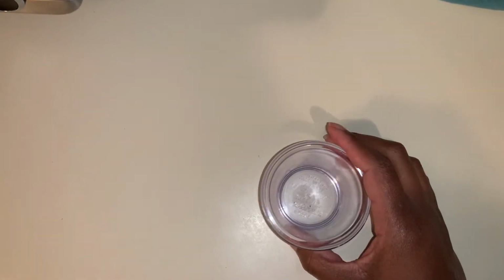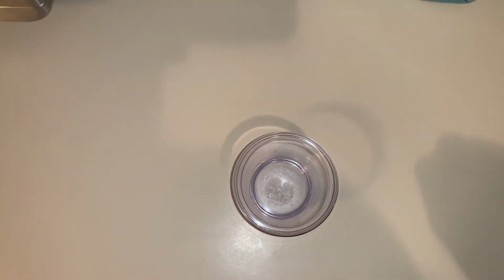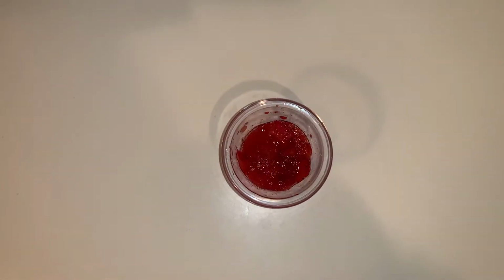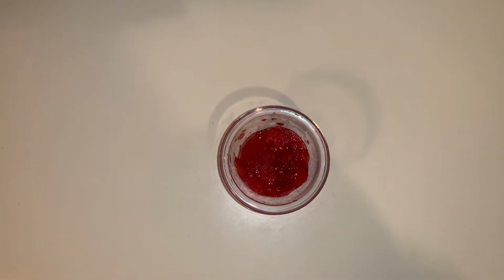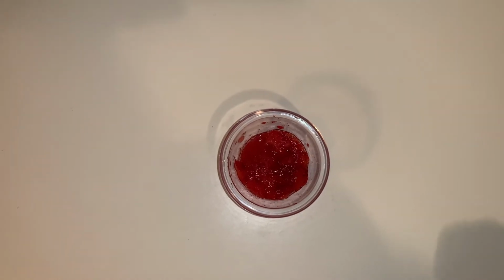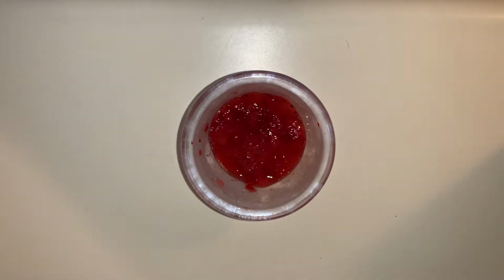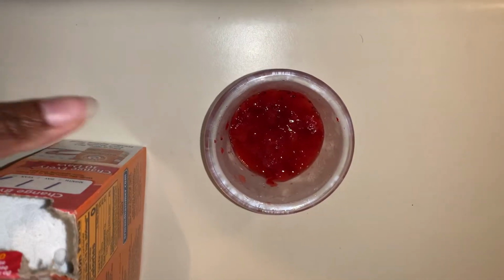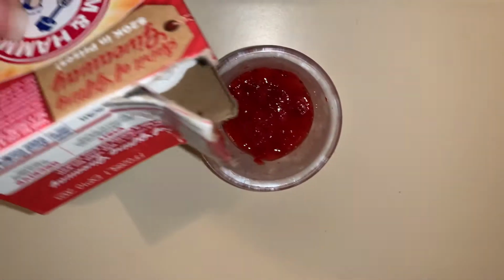Hey you guys, we decided to try something a little bit different. We wanted to see if the strawberry and baking soda teeth whitening actually really worked. So you take strawberries and you mash them up like this, and then you add some baking soda to it. So this is supposed to be a natural organic teeth whitening.